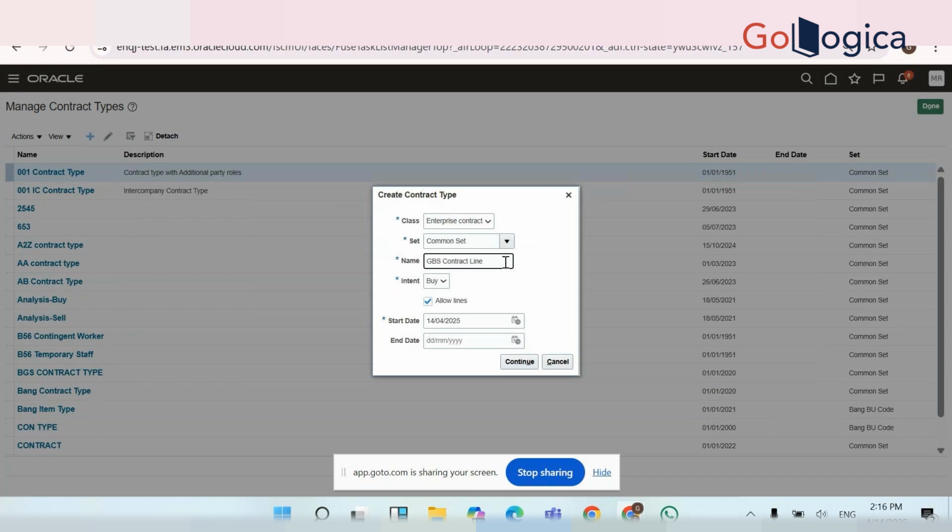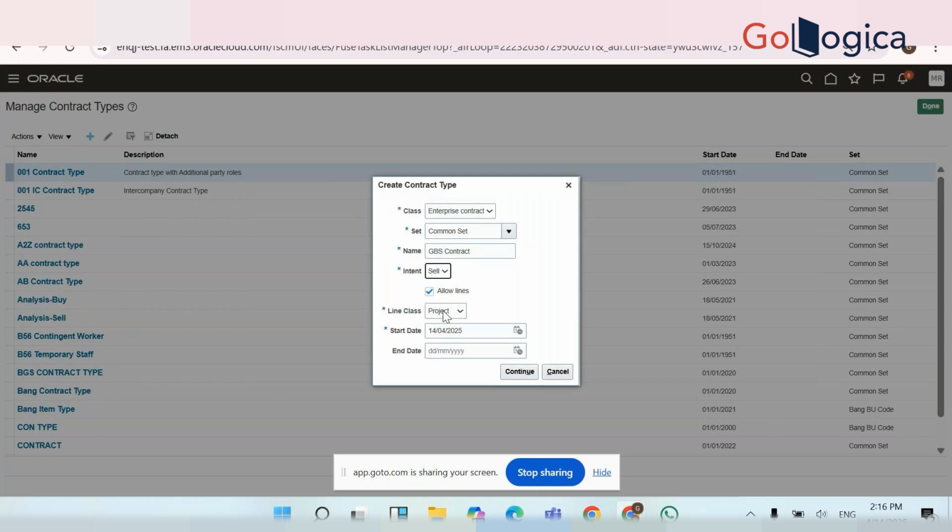Okay, we can say GCS contract. This is a sell contract, and you want to allow the lines. Yes, line class is equal to project, and I will give the oldest date. This is the setup, right? I can give some old date to define a contract, and click on continue.